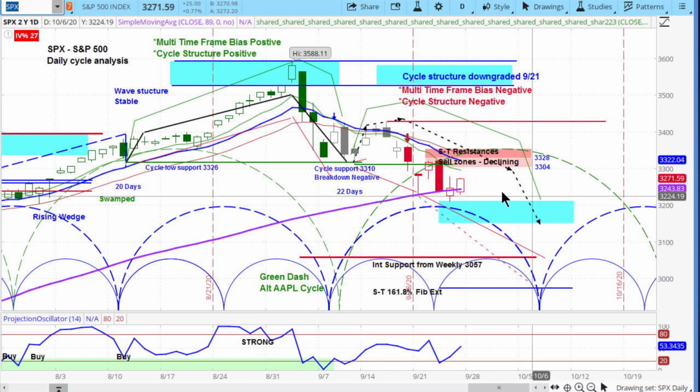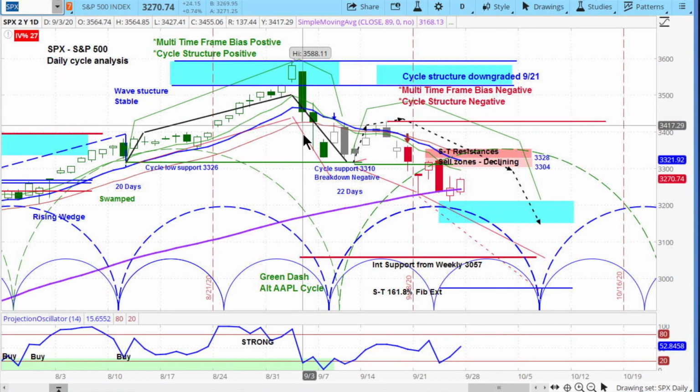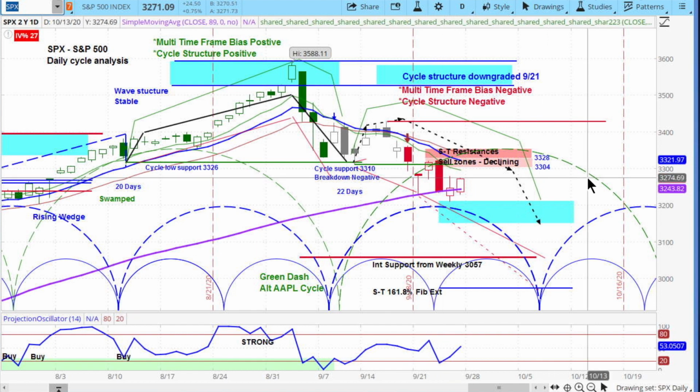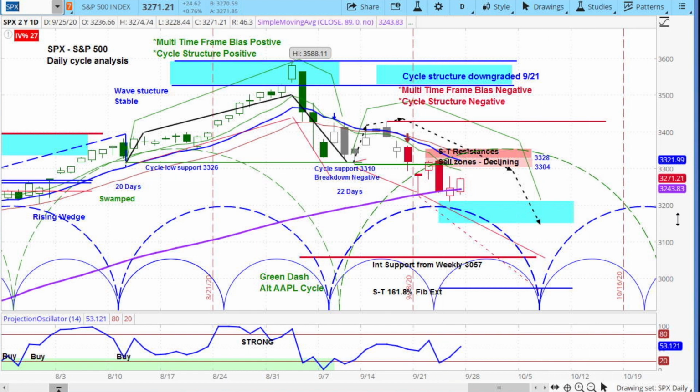You see the way we came off the top right over here, and you see the way we came off the sell zone right over here. We think that you're going to see more of these days coming up here. We did some very deep analysis in Futures Speak on Wednesday. If you take our trial, you'll be able to see what we said last week, and you'll be able to see what's coming up in the next week. So we're going to continue to do this deep analysis. We update these all of the time for our members, so they really get a sense for market conditions.